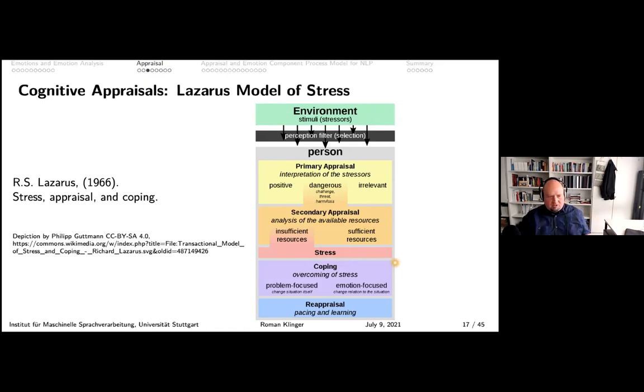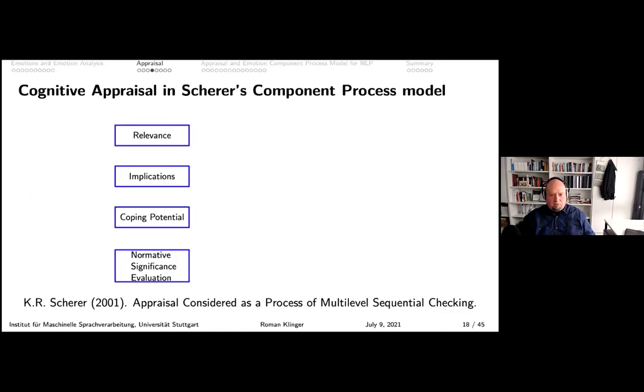So now this is just for stress. There are other appraisal theories, for instance, the one by Scherer, which is part of the component process model. And he has, I would say, 4 main components. One is the event relevant? So does this event actually affect me or my social group? And subdimensions are, for instance, if it's novel, if it's pleasant, and also if it's relevant for my own goals. If it's not relevant for the goals, I probably don't care about it. If it's not relevant, perhaps novelty might still make me curious about it.